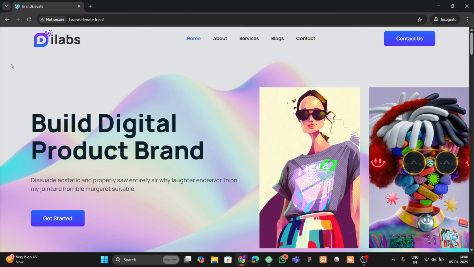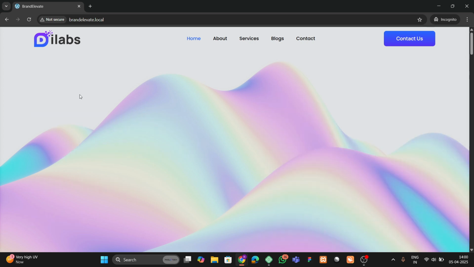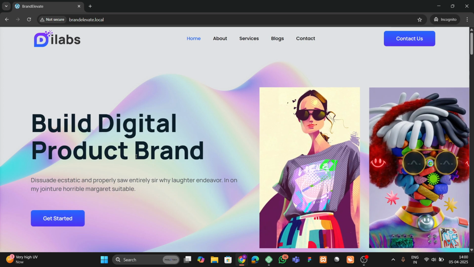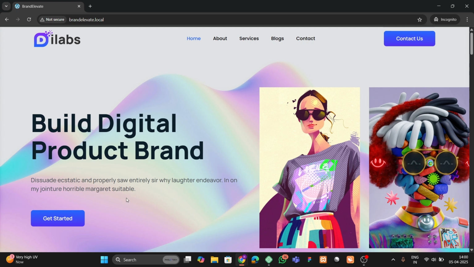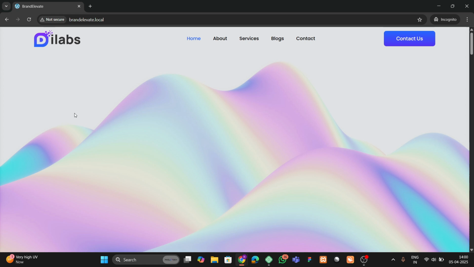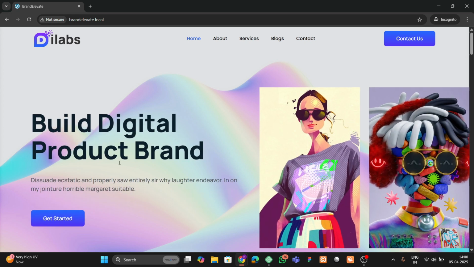Okay, so let's refresh this front page for you, and after refreshing you can see that we have this animation coming here like this. Let me refresh this again, and you can see these animations coming, and these are the sequence animations. So what are the sequence animations? When I refresh, you can see that all the animations are coming in sequence.